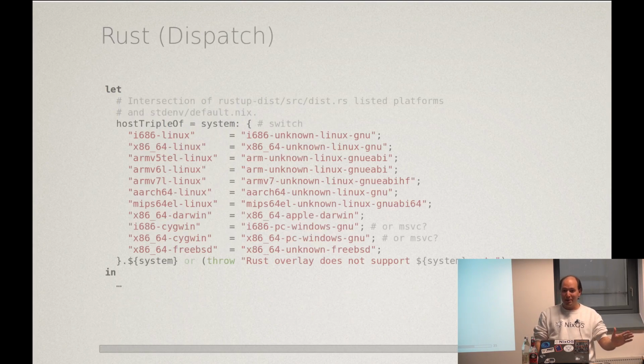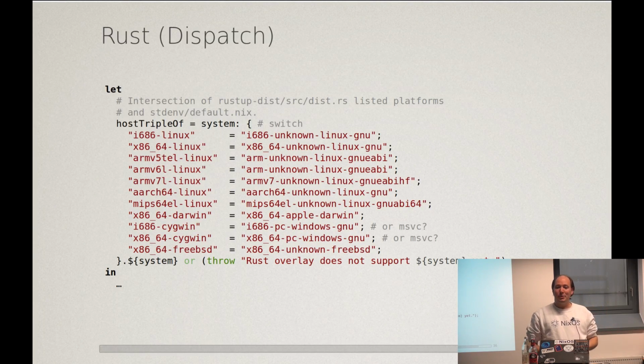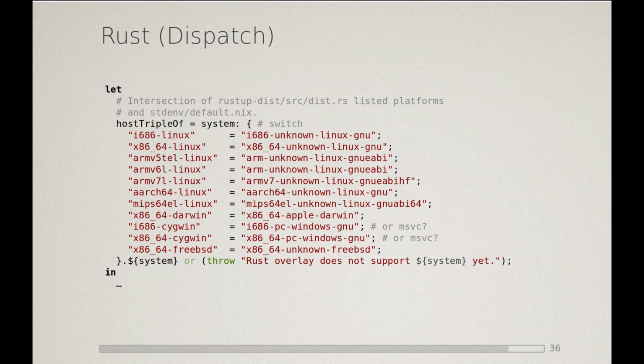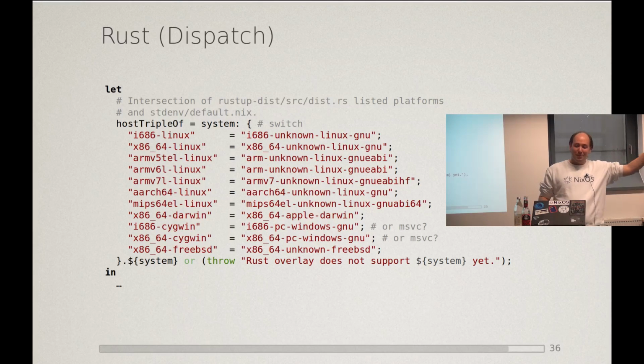So we made a parser, and now we got to deal with the fact that the system is not represented the same way as the systems that we have in the manifest file. And so we implement a switch, which is like, if you give me the system in Nix, I can give you the system for the tarball that you're looking for. And the switch in Nix is just an attribute set, and at the end you say, oh, I want this attribute. And if it does not exist, then you complain about it.